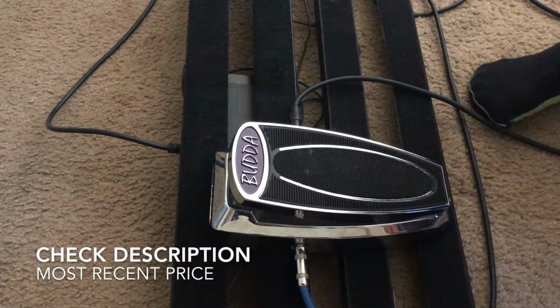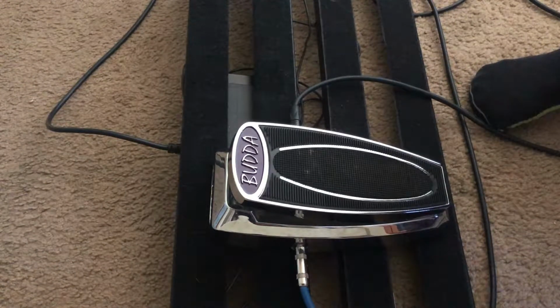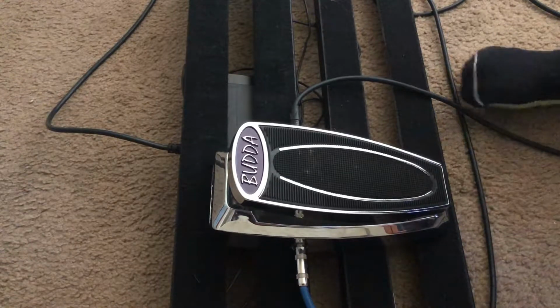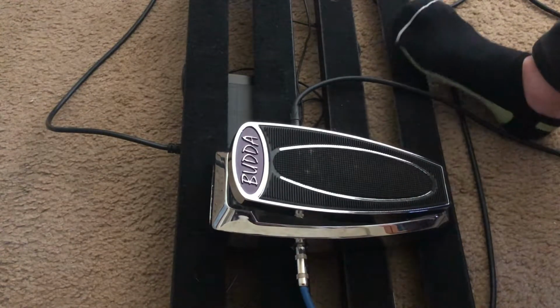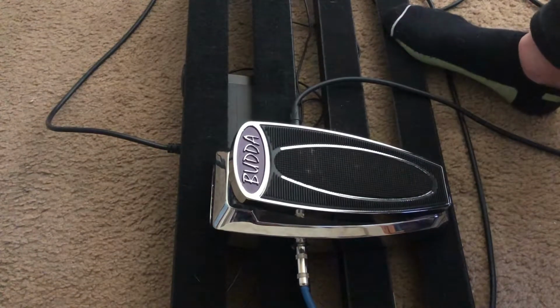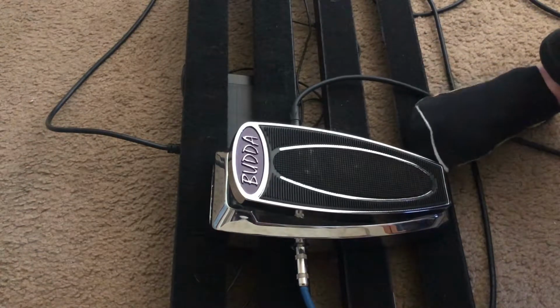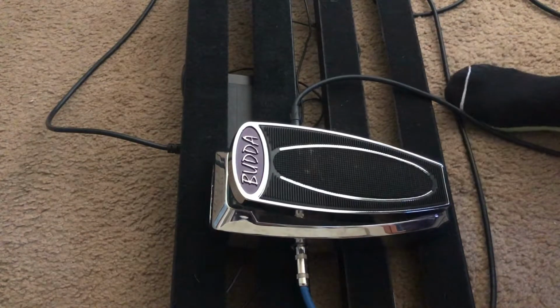It's just a great all-around wah pedal and very simple. So I'll tell you a little bit about it. Like I said, very simple wah pedal, which is what I like about it the most. Like with most pedals, you plug your guitar into the input, out the output into the amp, and you're pretty much solid. It does run on 9 volt battery or 9 volt DC, so you do have those options if you want.